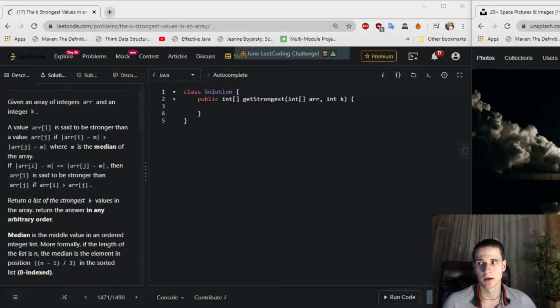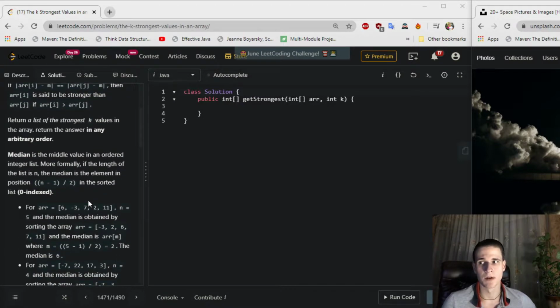And if the absolute value of arr[i] minus m equals the absolute value of arr[j] minus m, then arr[i] is said to be stronger than arr[j] if arr[i] is greater than arr[j]. Return a list of the strongest k values in the array. Return the answer in any arbitrary order.